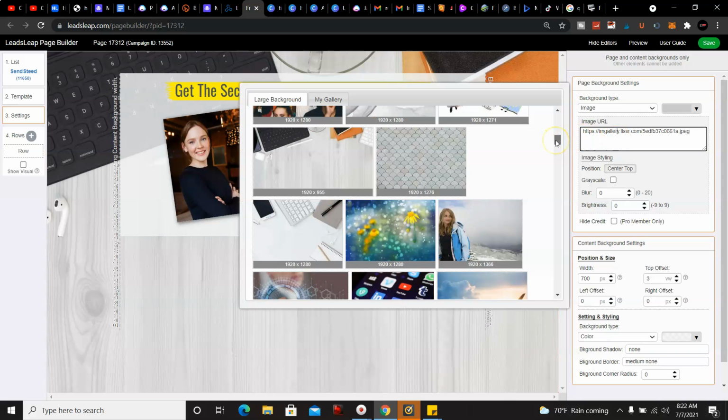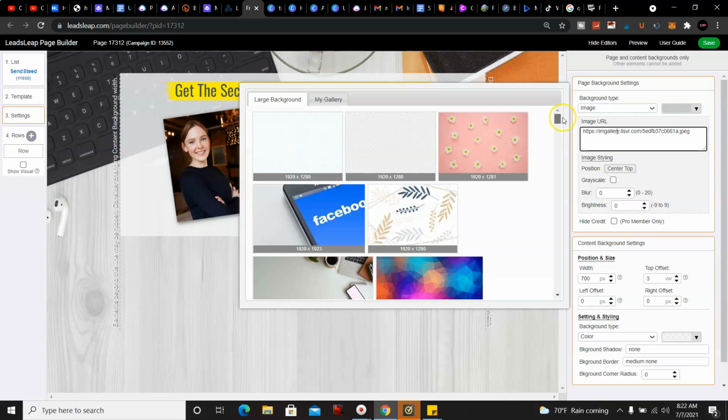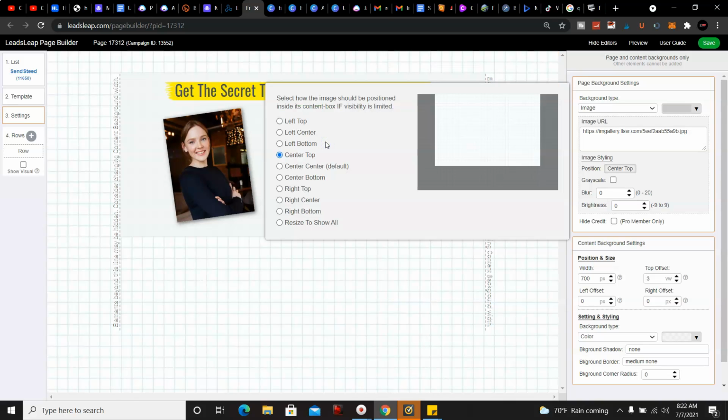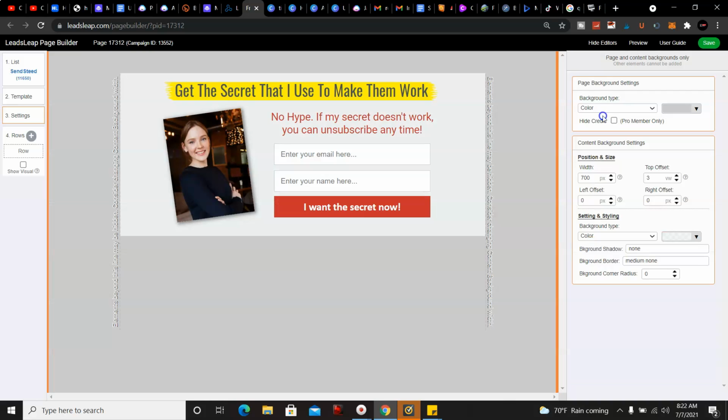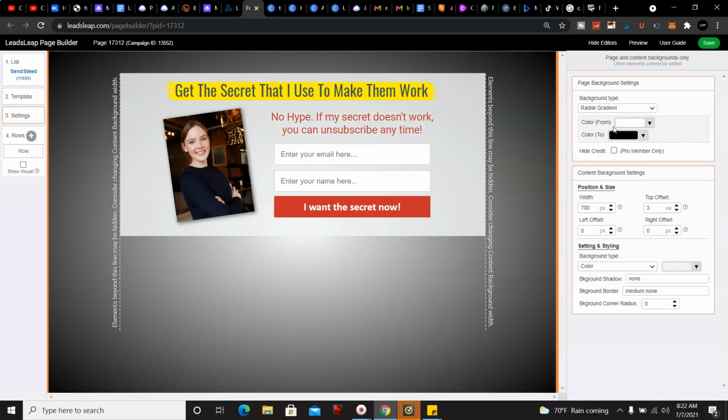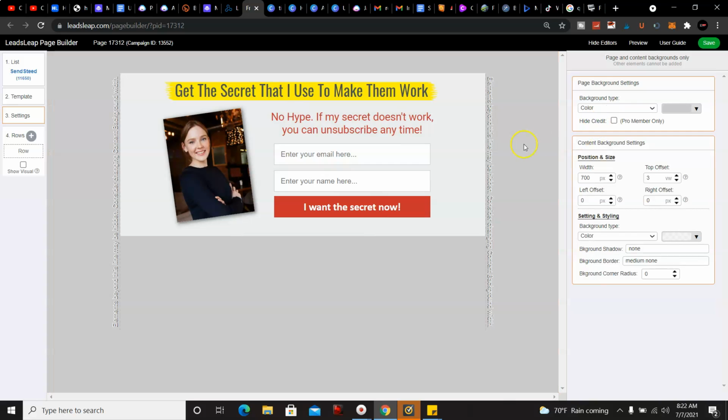What I would do though, just because the simplest backgrounds I think get the most options, I think. So if you want to just keep it simple, you could just do image and then just color. Or you could do image and then gradient like that. Well, we're going to go with that.